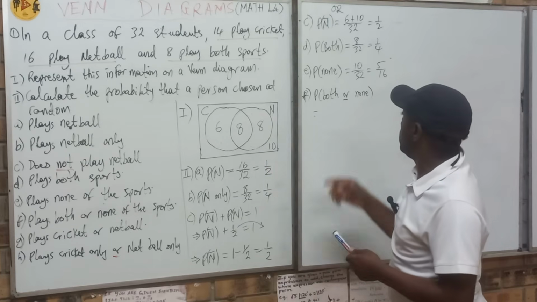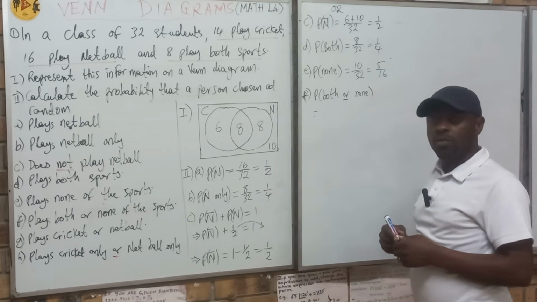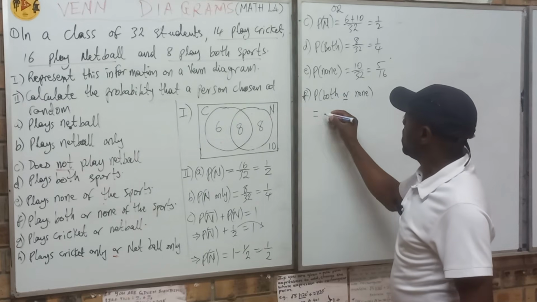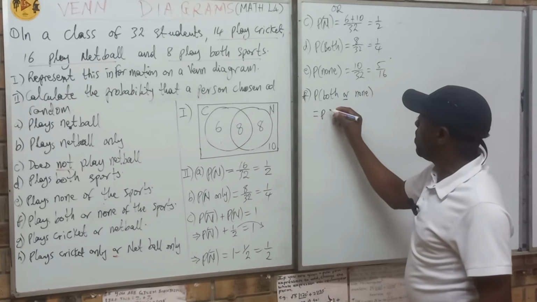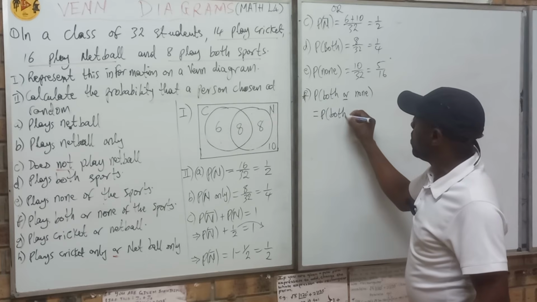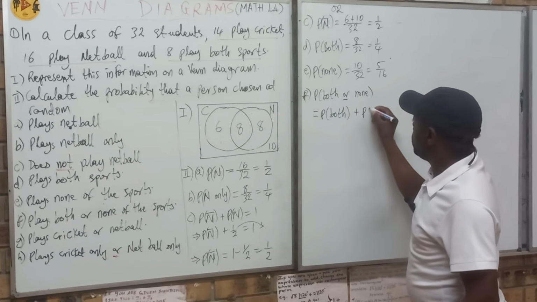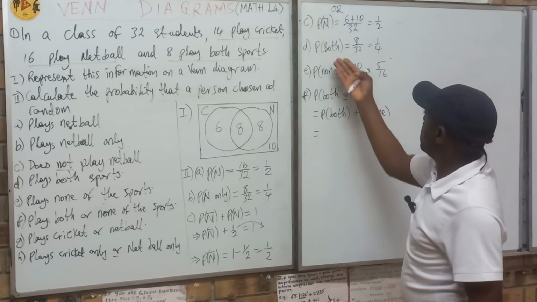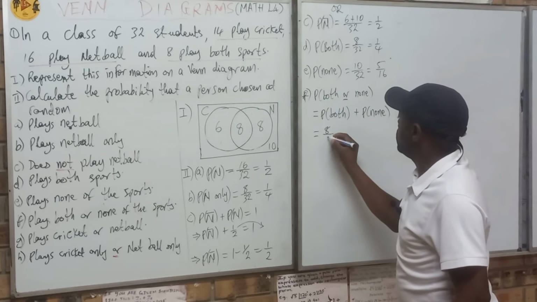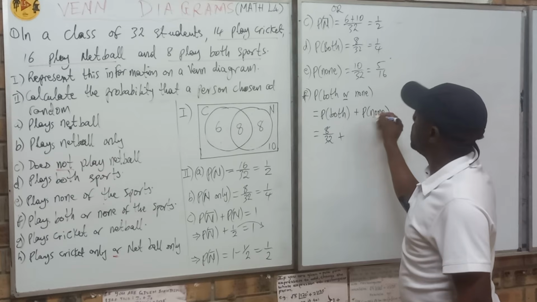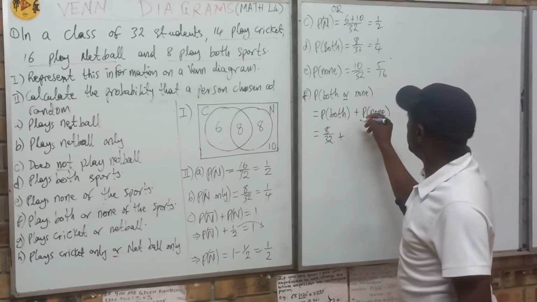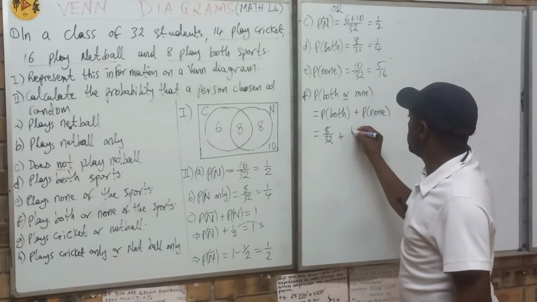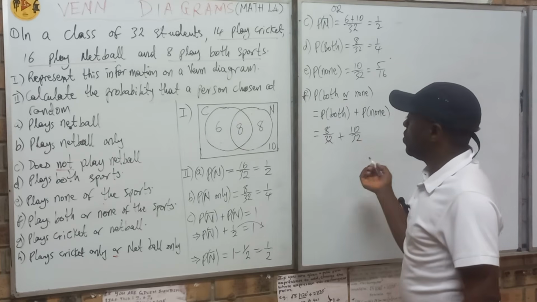So that means these two events are both non-mutually exclusive. For a level 4 student, the formula for mutually exclusive events is formula number 30 on your formula sheet, which we just use as the probability of both plus the probability of none. So the probability of both, we've just done that, is 8 over 32. And the probability of none of the sports, we've done it, it's right here. The probability of none of the sports is 10 over 32.